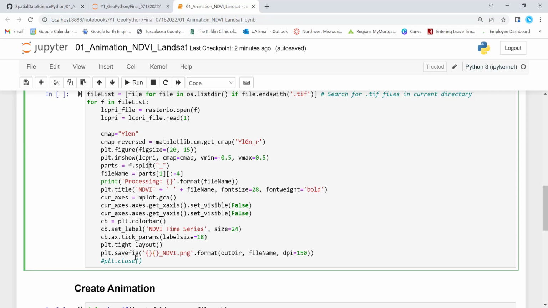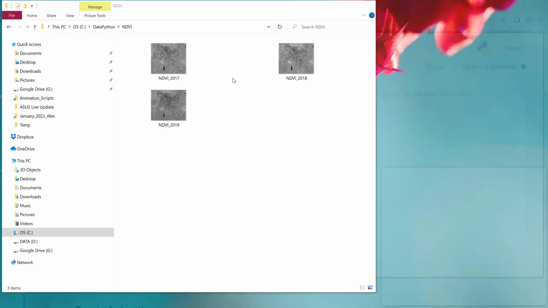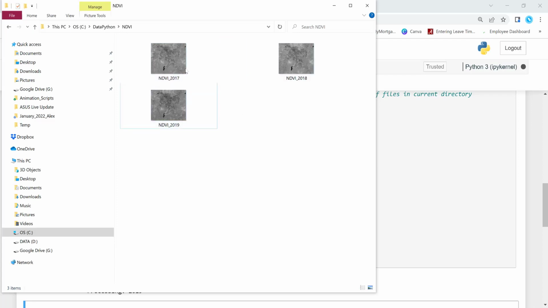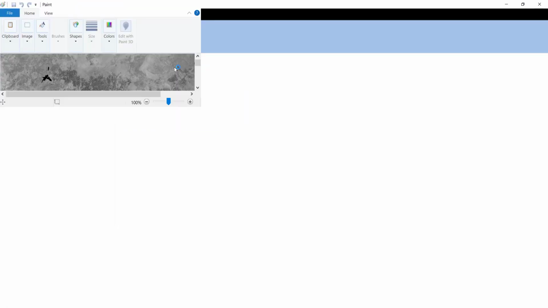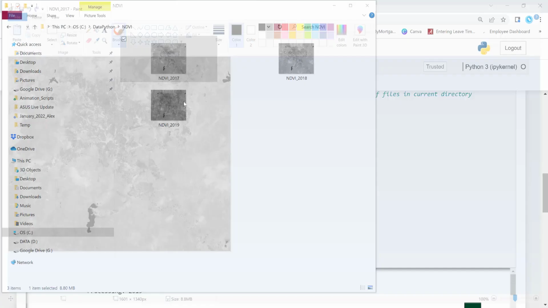So let's first execute this so that we can see some map here. As you can see here, this is just a gray color NDVI image. All right, so this is what we have before we execute that code.